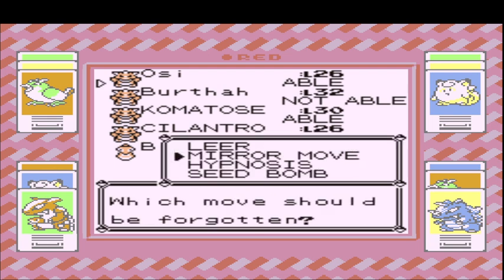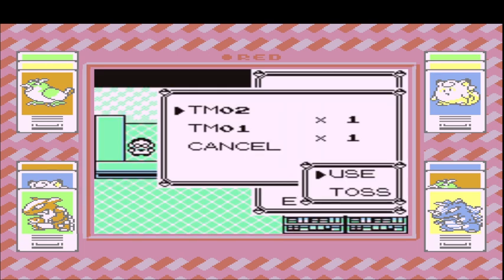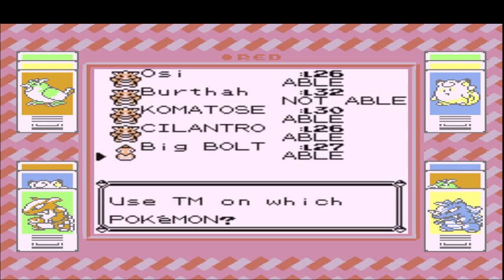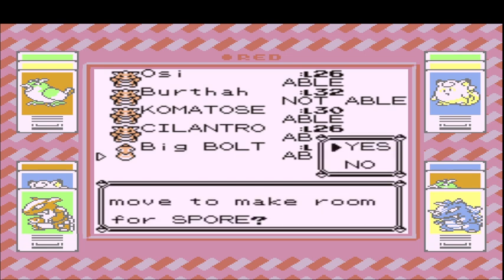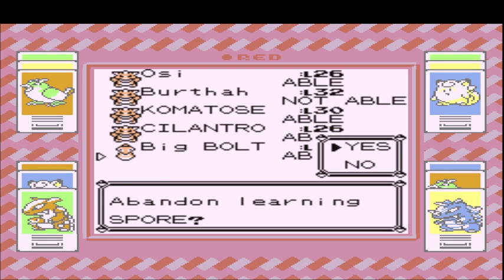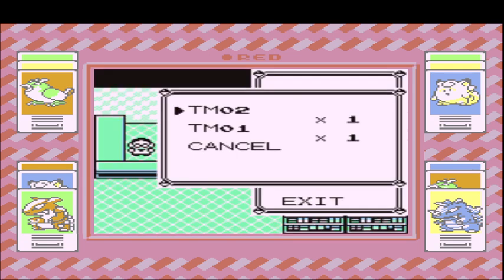Yes. Spore. This is so good. What do you know again, Big Bolt? I know we just have Team Recap, but. Oh no, you got Toxic. No. We don't need that double powder strat. We'll keep one Spore on us, though.